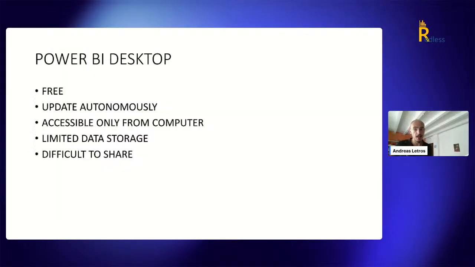And so basically, what happens when you use the free version of Power BI, it's free. You can update autonomously, which means that you can see your data live. It's accessible only from a computer. You cannot really see anything from the phone or the tablet. Maybe from the tablet, if it is structured correctly. And basically, it has limited data storage.